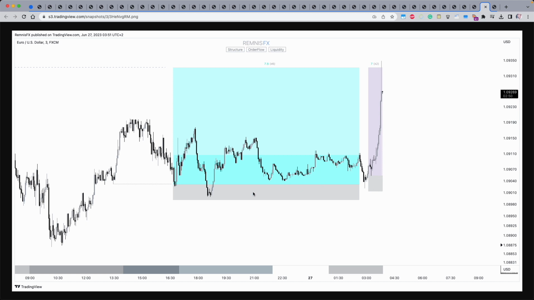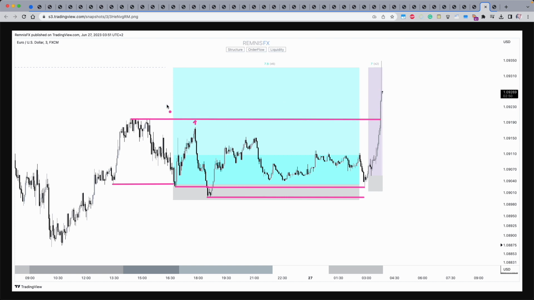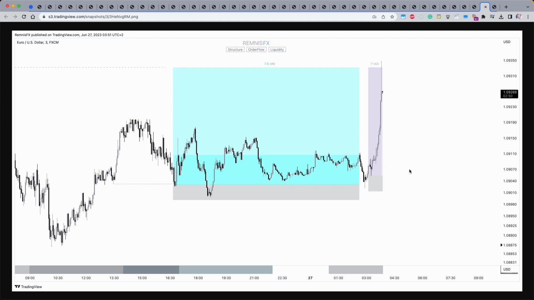and price came back to mitigate, or in this case retest, this extreme one after liquidation took place here and even here, because price did not make a new higher high earlier, and now it did. While doing so, stopping everyone out here, hitting that bearish internal, I mean major inducement here, so hitting my TP, and yeah, I had my profits already this early, so definitely a good start of the day.